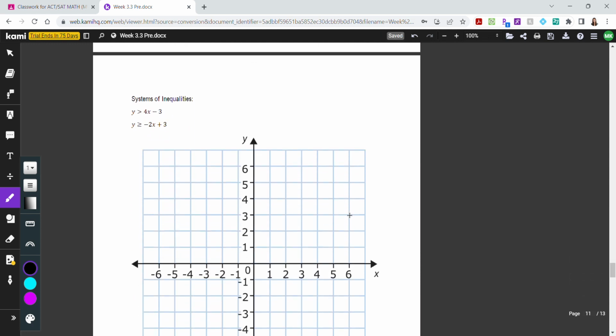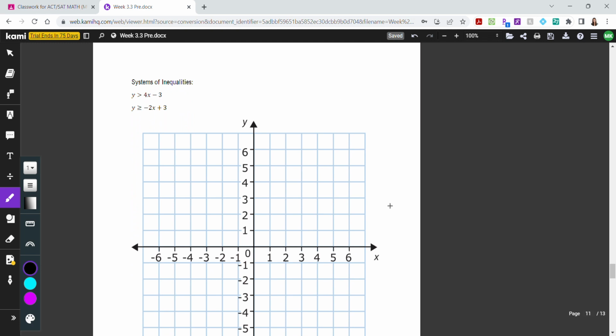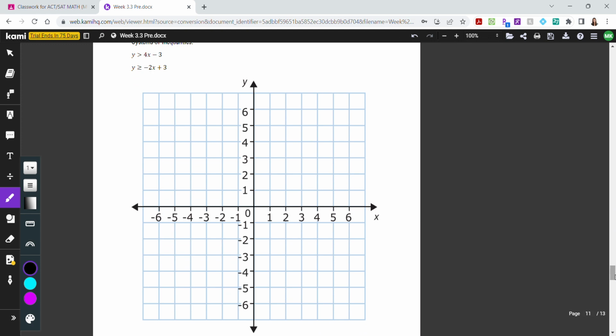All right, now the next thing that we're going to move on to is systems of inequalities. Now with systems of inequalities, the best way to solve them is to graph it, right? So I'm just going to quickly graph my things. We're going to graph the first inequality first. So y is greater than 4x minus 3. So we look here, our first point, our y-intercept is going to be here, and then our other point will be at (1, 1). And then hopefully this is straight.